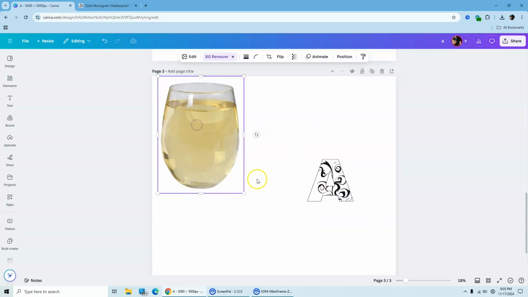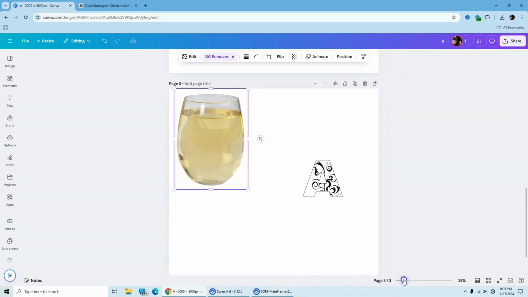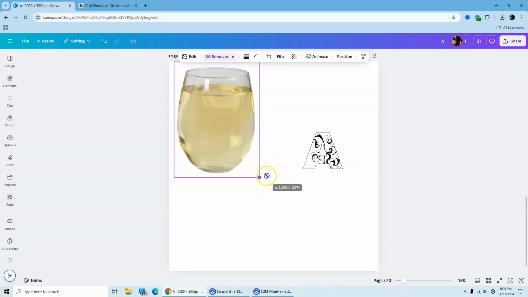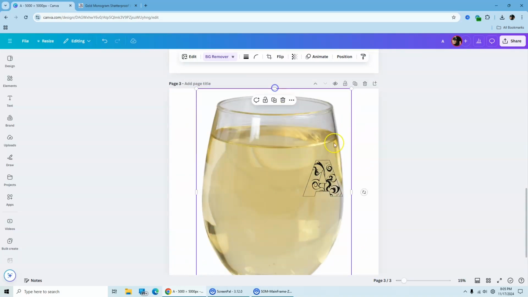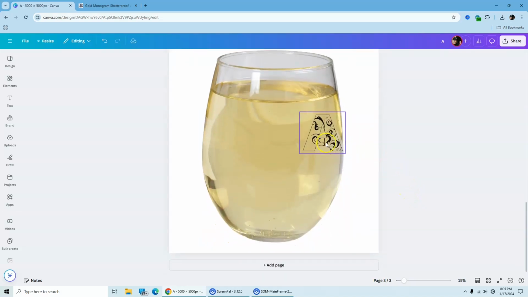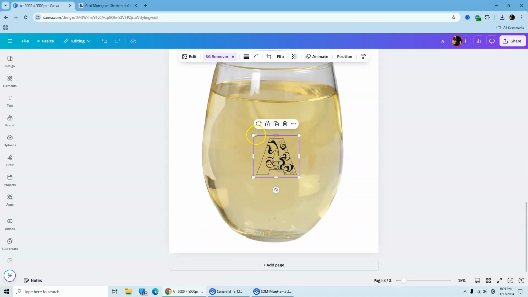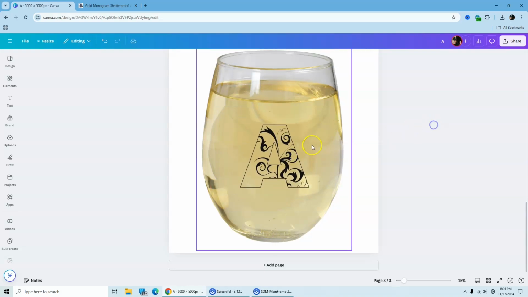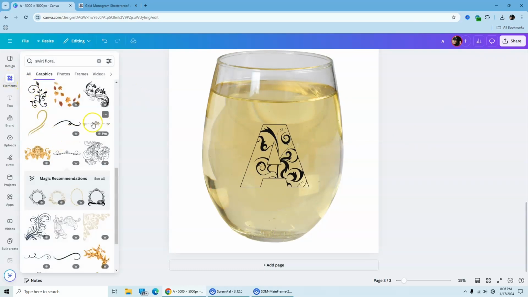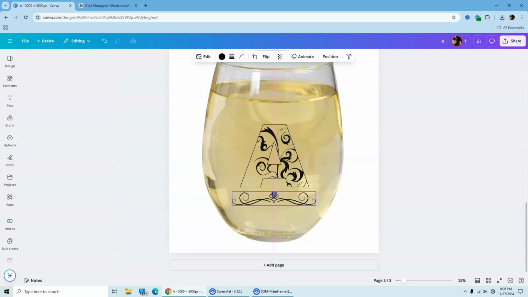Okay, let's minimize this so we can see. Let's blow this out. All right, just like that. Okay, so now what we'll do is we are going to design this. So just so you all have an idea that there's more to making a design like this unique than just this letter, let's go back and we can just start dressing this up, putting in other little elements that are going to help bring out this letter.